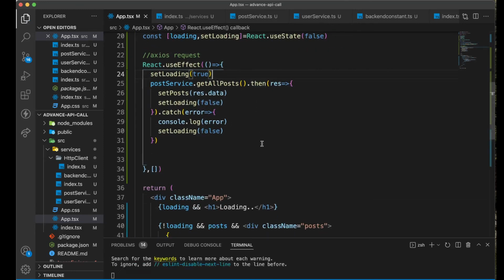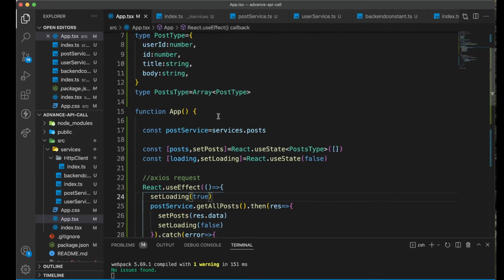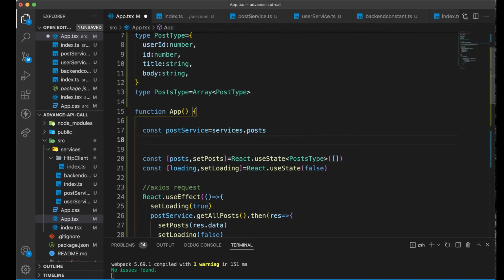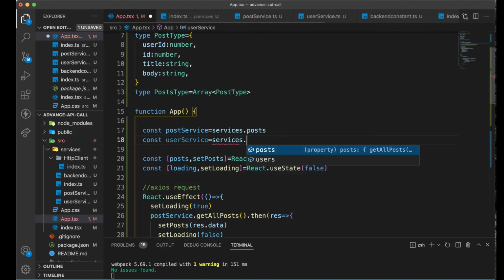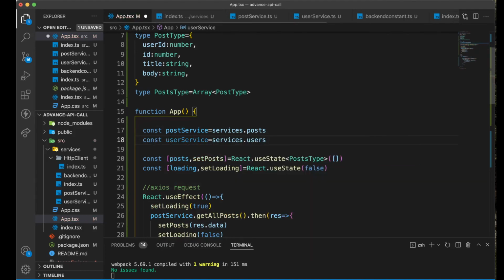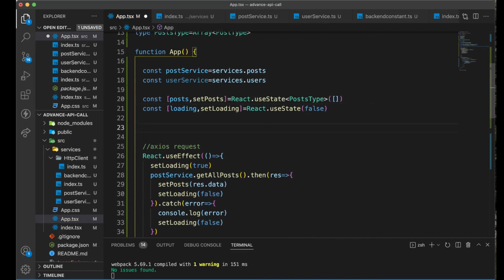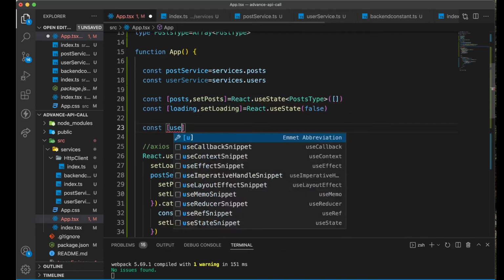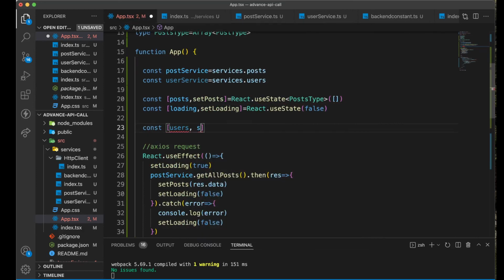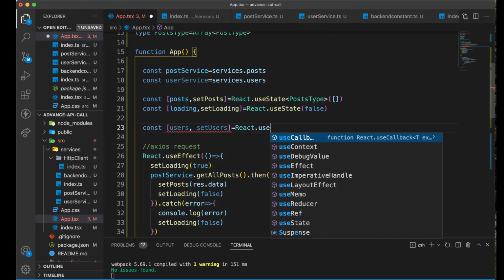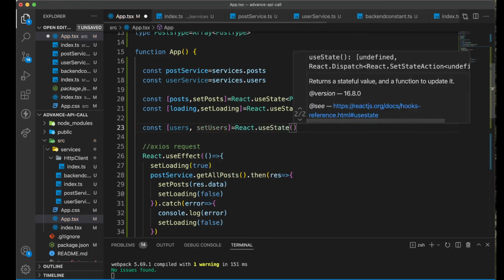And just with this, you can see that if we need something else like user service, all we need to do is services dot users, and then let's say we also want to have something similar, users, set users, and that will be our React user state.